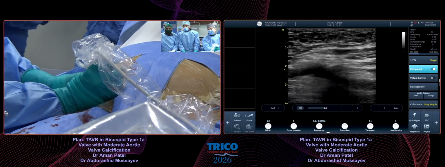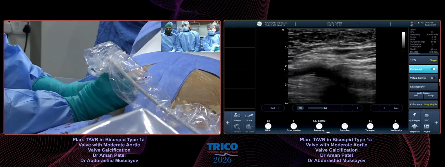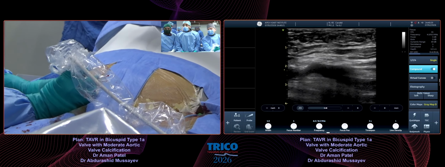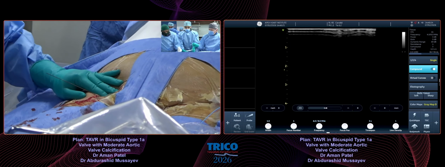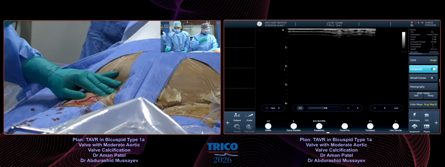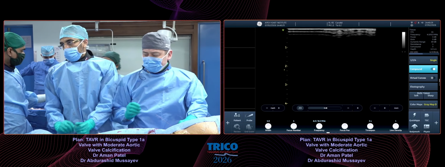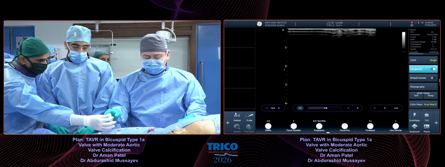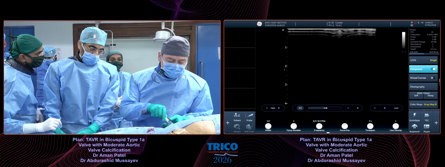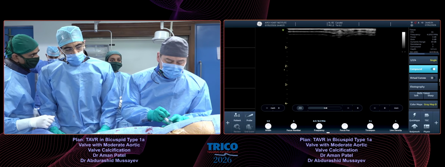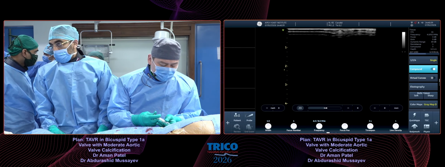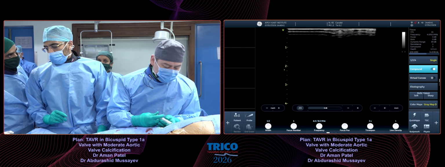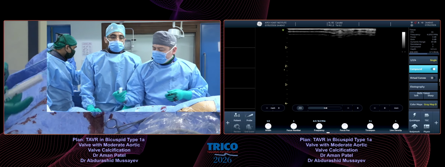Yes, above the bifurcation. Here we could also see that we puncture above the bifurcation, and now local full dose heparin. So the advantage of doing a micropuncture is even after putting the micropuncture sheath and you take an angio shoot, and if you're not happy with it, you can still come out and do a new puncture altogether. You can make one if required. That is absolutely correct.